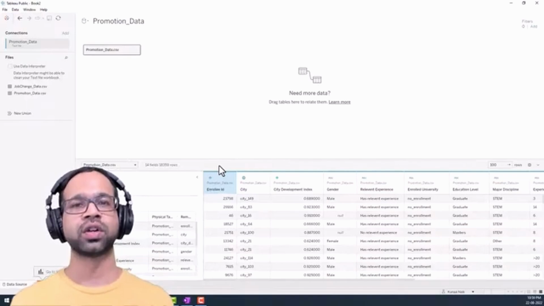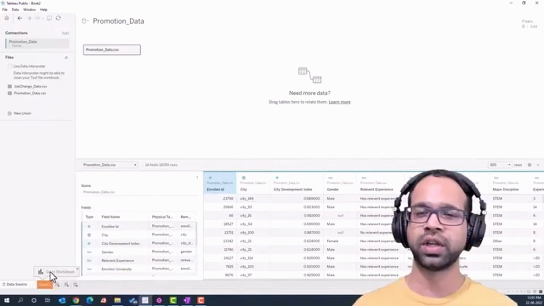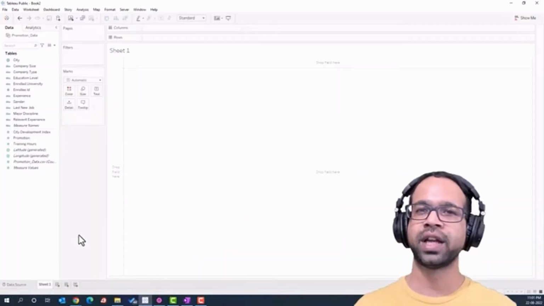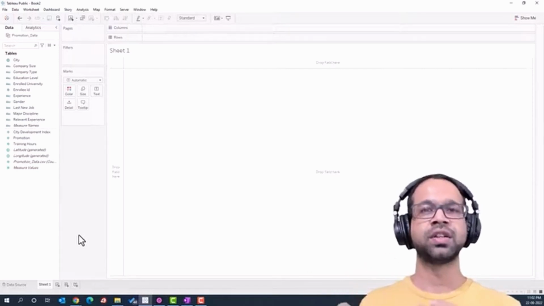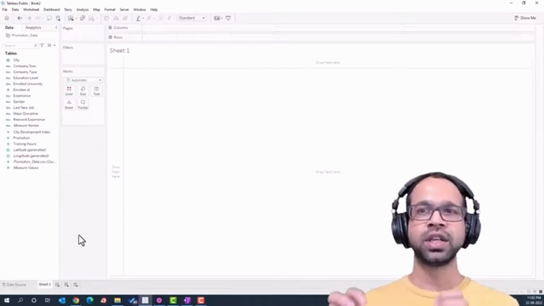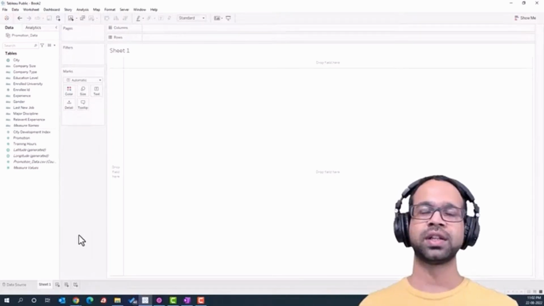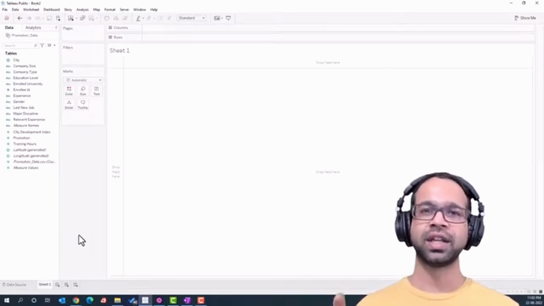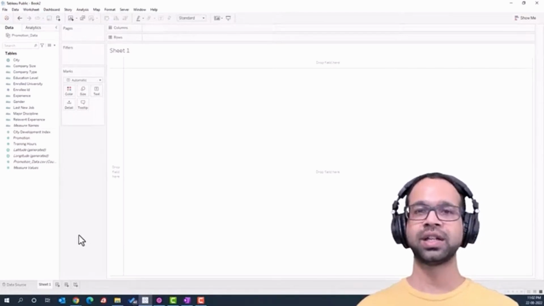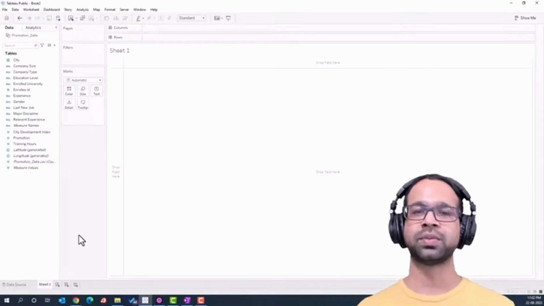That is the overall summary. So I'm going to click on sheet 1. Now in Tableau, each sheet is representing one chart. Just like in Excel pivot tables, if you have one chart, you are going to create one pivot table. If you want to create another chart, then you have to do another pivot table. So each of the pivot tables you create creates one more chart. In Tableau, those are referred to as sheets, and each time you are creating a chart, you can imagine one Excel pivot table getting created and one portion of the dashboard getting created.